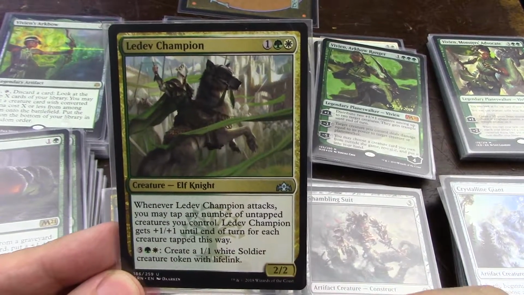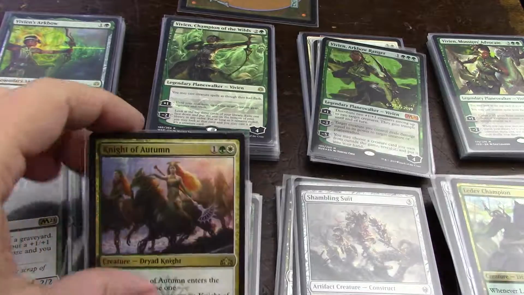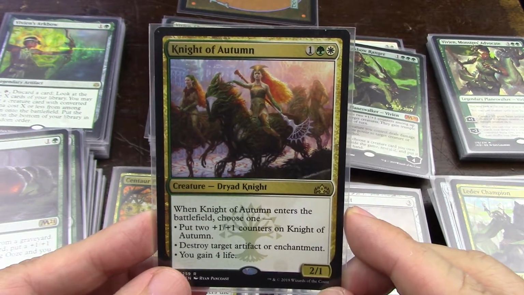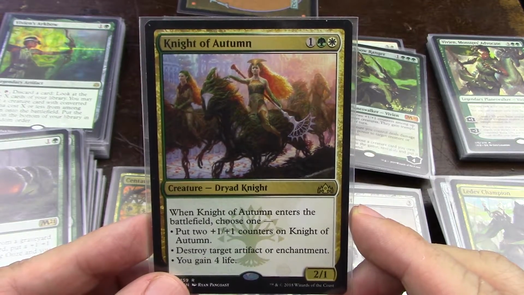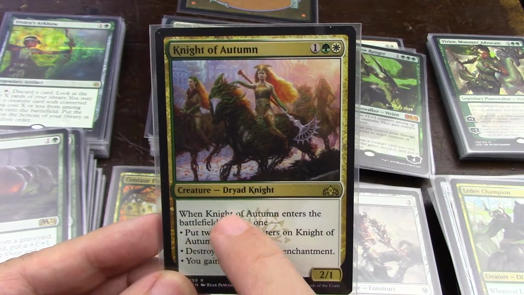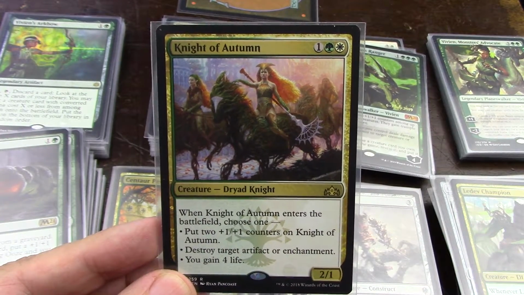Creates tokens late game. I like it. I'll put it in. Excellent card. I only have one or two right now. I'm definitely going to try to get a playset as it rotates. I mean, so much versatility. You can put it in big.